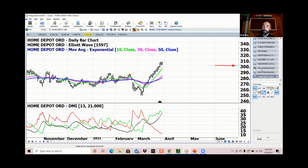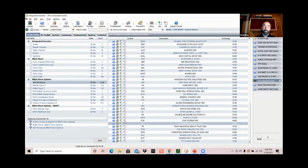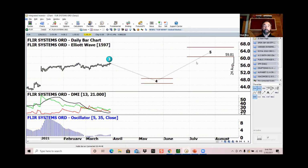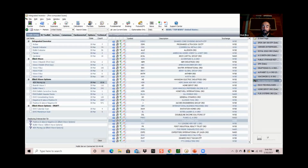Let's go back and see if we can find something else to make a note of for this week. Arch Capital. Jacobs Engineering, Estee Lauder, Double Line Income, bonds. Let's try Fluor. Some government stuff seems to be moving, and that must have been bought out. Maybe not, but that's about as sideways as something you could ever expect to see. That's not the kind of pattern that we're looking for. Usually when they flatline, they were bought out. Maybe that hasn't happened. Maybe it's just literally going that sideways.